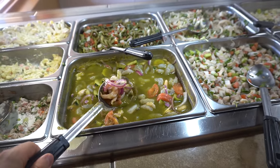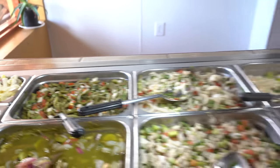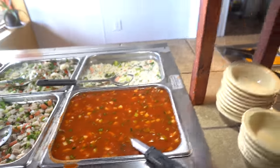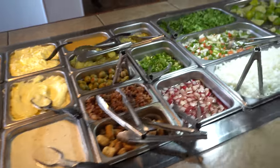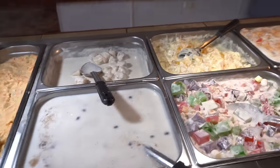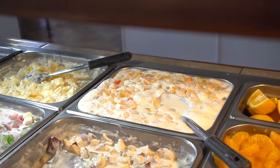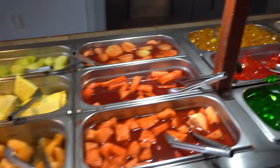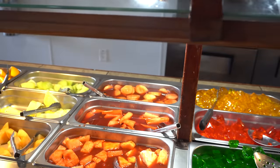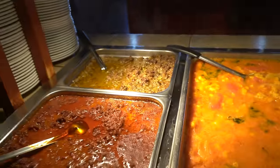We have some nopales cactus salad, a pork skin salad, ceviche, and shrimp cocktail — I love this style. Shrimp and pineapple salad. We have a pretty extensive pico de gallo, limes, savoya, and cabbage as fixings. Here we have different fruits and fruits con crema — cream fruits. We do have fruits and vegetables in chamoy: jicama, pepino which is cucumber, and pineapple, my favorite. And here we have some ground beef in a red salsa — that's another kind of ground beef dish.